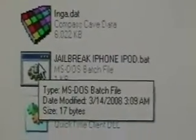Alright, it's done — took about 30 minutes. Push run, let it unzip. It should create a folder — double click it. Right here there's a list of icons. It may look different if you're on Mac. Click on this one — it's a bit blurry. Click on that one: Jailbreak iPhone/iPod. Double click, and it should start doing its thing. Now your iPod should respond and it starts doing its process. I got freaked out the first time I did it.